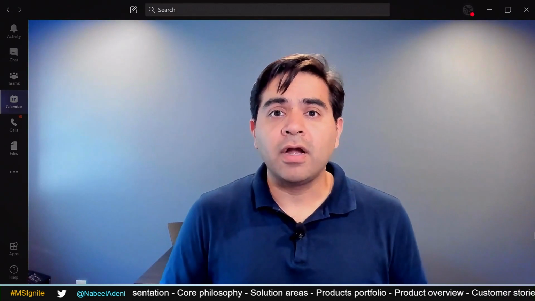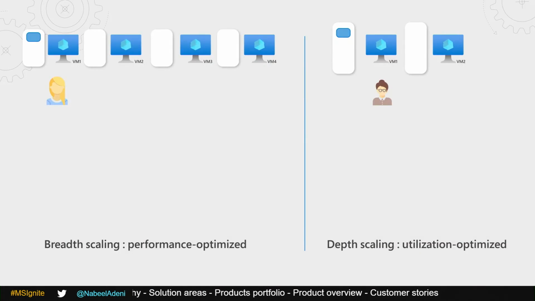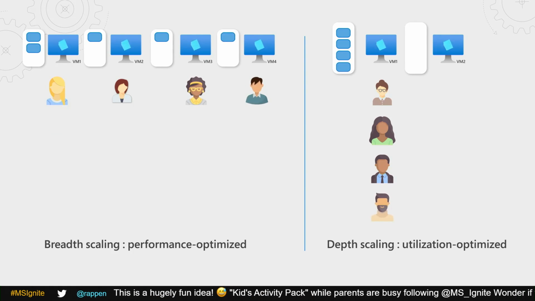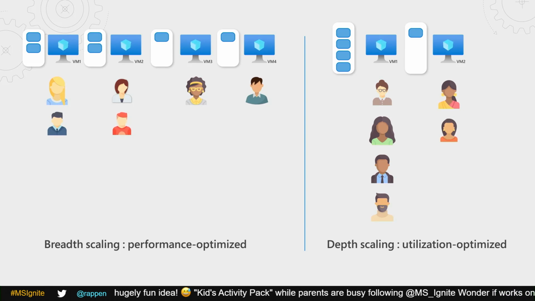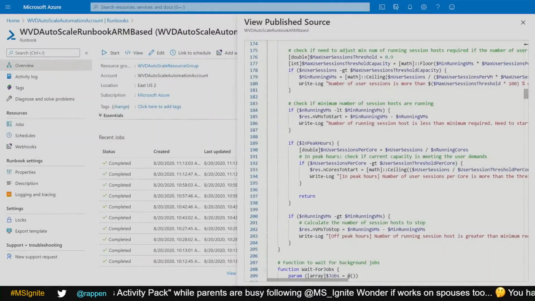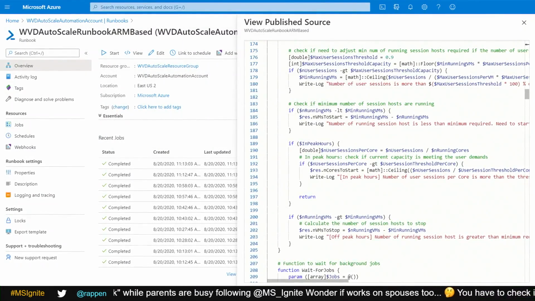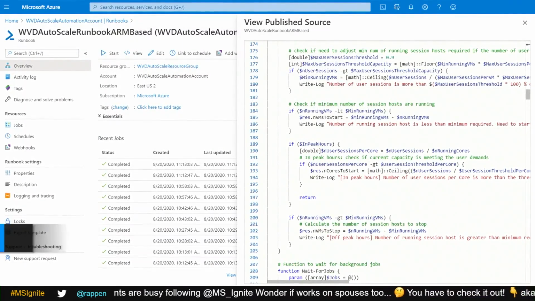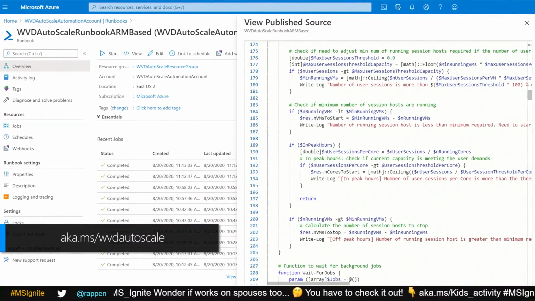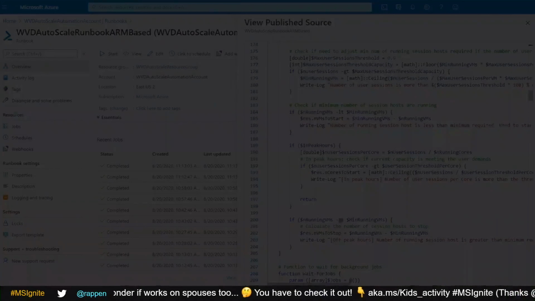We've also been evolving our scaling automation to help you manage costs. As we've seen in previous Mechanics sessions, we've talked about the different approaches to breadth and depth scaling that help you optimize for end user performance or lower costs through higher per VM utilization. Now, to help with elasticity, we've improved our auto scaling with Azure Automation, so you can easily spin up more VMs when you need them. You can find guidance on setting this up at aka.ms/WVD autoscale.